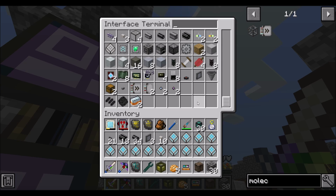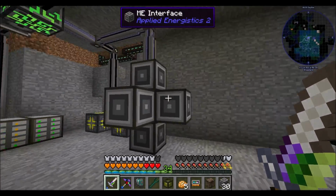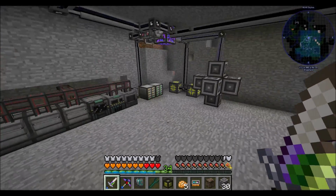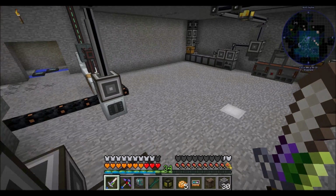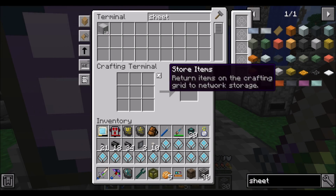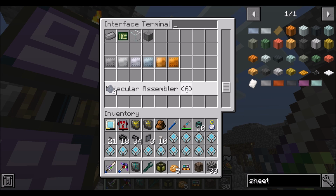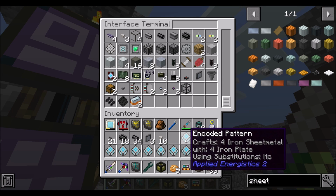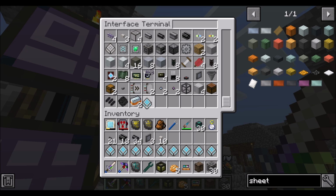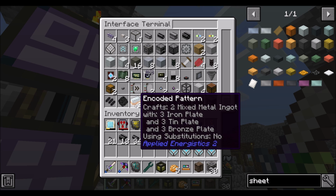So, I wanted to set all this up in here because I'm running out of molecular assembler space, and I'm ready to set up that upside-down Christmas tree design that I usually just Google, AE2 tree crafter something, and then I find a picture of it, and I'm like, all right, that's how you make them. I forgot. And I need a bunch of molecular assemblers, so I'm like, yeah, let's auto-craft those, and then I'm like, wow, that's a lot of steps. It's a real lot of steps. So much so, in fact, that I'm not sure that we have enough space to actually make that happen.